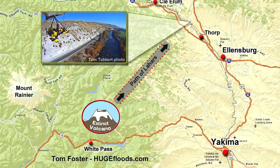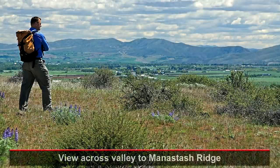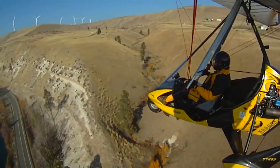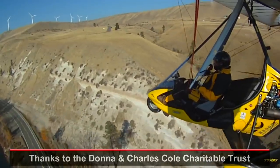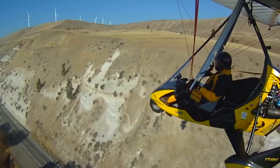10 million years ago, a cone-shaped volcano erupted near White Pass, and a river valley once flowed northeast from the White Pass area to here in Thorpe. There's a buried river valley underneath Interstate 90 at milepost 98. Since 10 million years ago, a series of ridges have uplifted south of I-90. The old river is gone. The old volcano is gone. The Lahar is at Thorpe, striking evidence for just one of many extinct volcanoes in the Cascades.